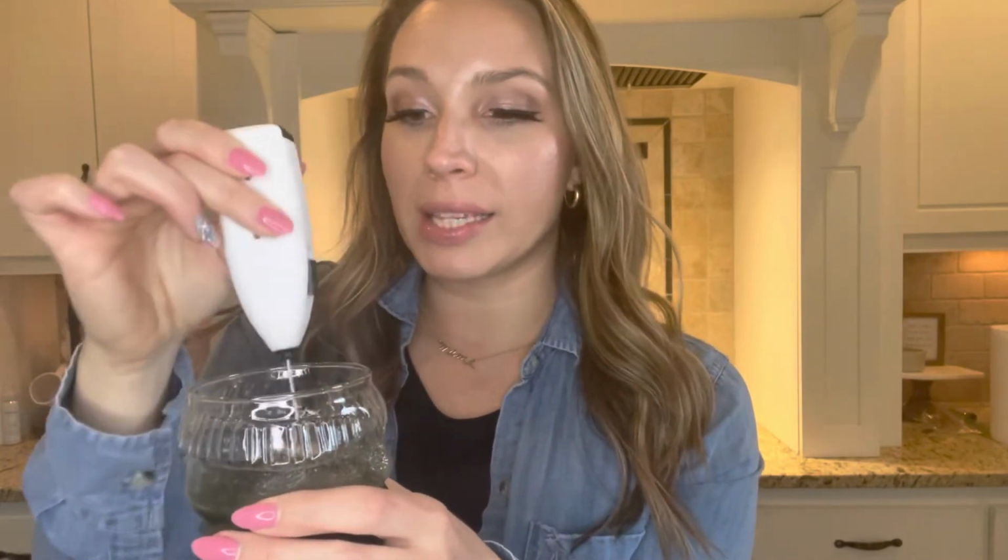Now, one thing that you wanna make sure is that you chug this right away because it will get thicker, okay? This is cold water. It doesn't have to be ice cold, but I just use cold water, okay? And then chug it right away because it thickens. And if it thickens, it's okay. You're just gonna have to add more water and mix it again. So yeah, just try to chug it right away because you want it to thicken in your gut. So it's cleansing, it's doing its job and cleaning it out.